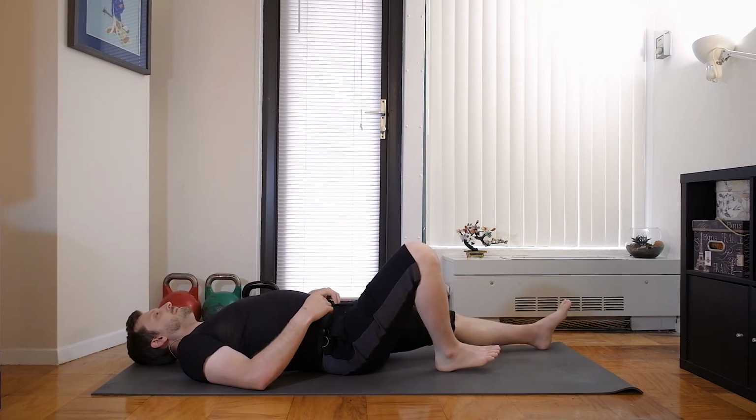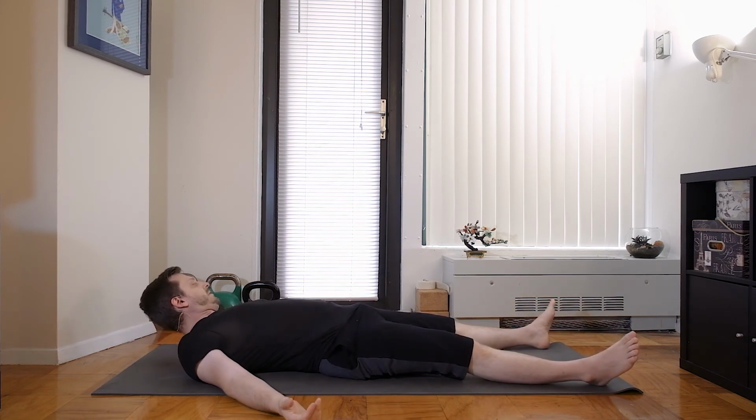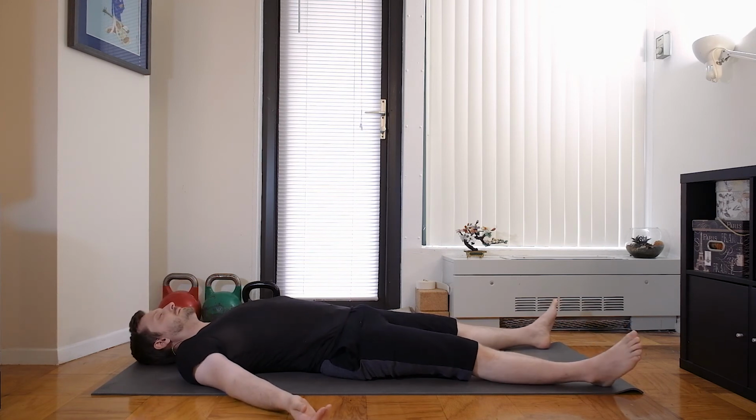So as you lie down here, again, this is not final shavasana. This is a transition pose, or what they call a resonance pose, where we give the body a chance to absorb the effects of what we've just done. But same as you'll do in your final shavasana in just a few minutes, close the eyes, relax and be still, and just notice what you feel within the body.